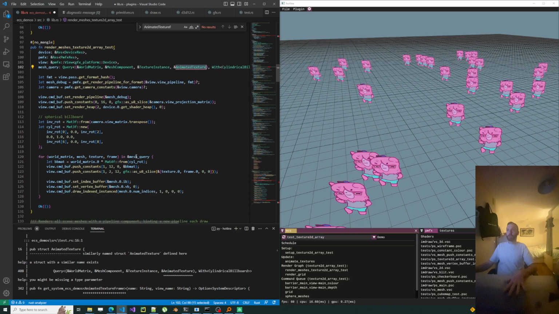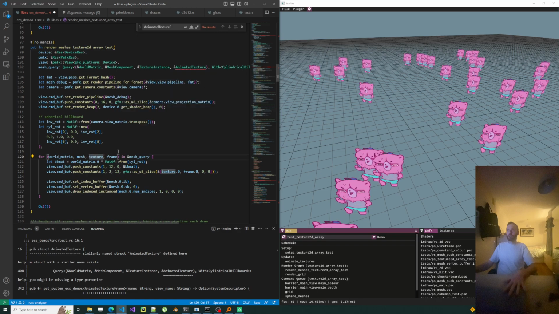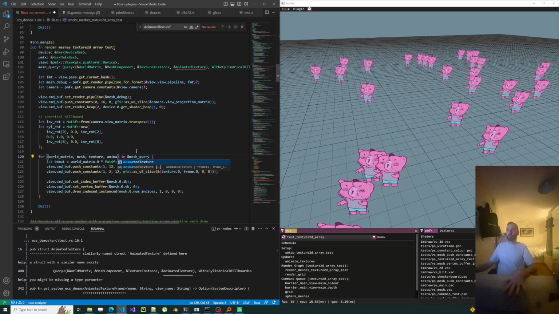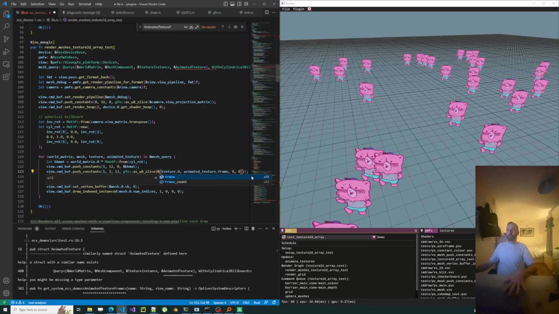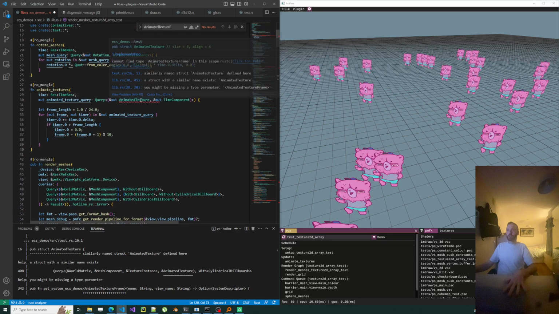So texture instance. So animated texture dot frame.